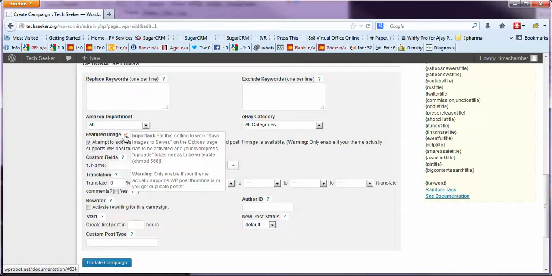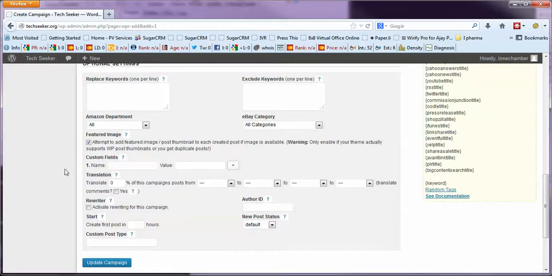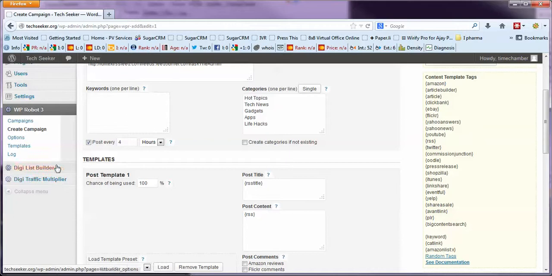And as you can see with the important thing where it says save images to server and the options menu that it has to be activated, and WordPress uploads folder must be writable, 666, and only enable your thumbnail if this is supported. Thesis definitely supports it, okay? Point number one.